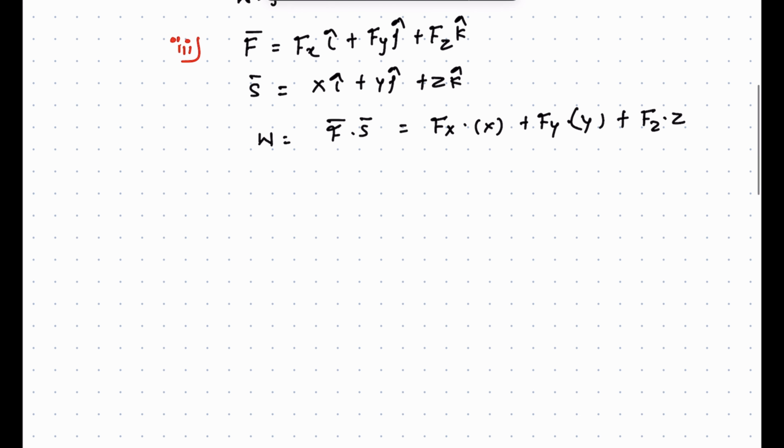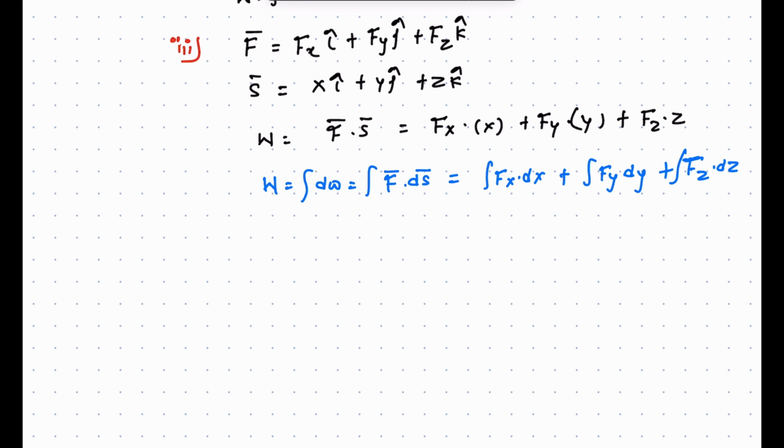What if the force is variable? Then the work done is equal to the integration of dW, that is the integration of F vector dot ds vector, and the elemental displacement can also be written in component format. So this becomes Fx dx plus Fy dy plus Fz dz. This is how I can calculate. Now here I can substitute the coordinates. Let's suppose we are going from x1 to x2, then from y1 to y2, and then from z1 to z2. That is how I can calculate the total work done.